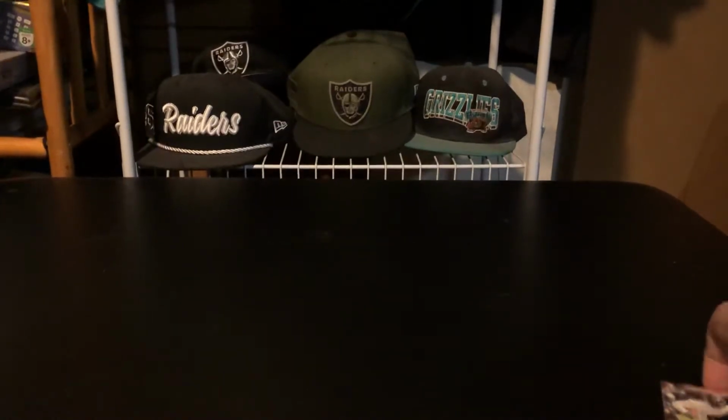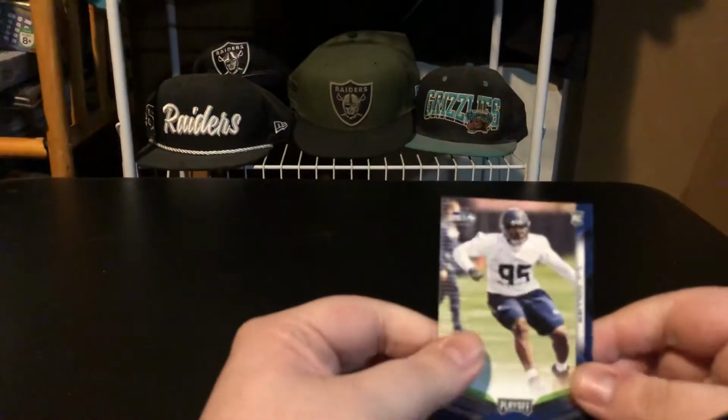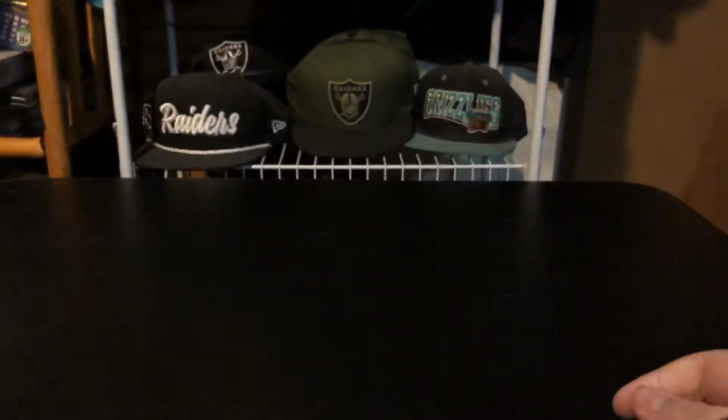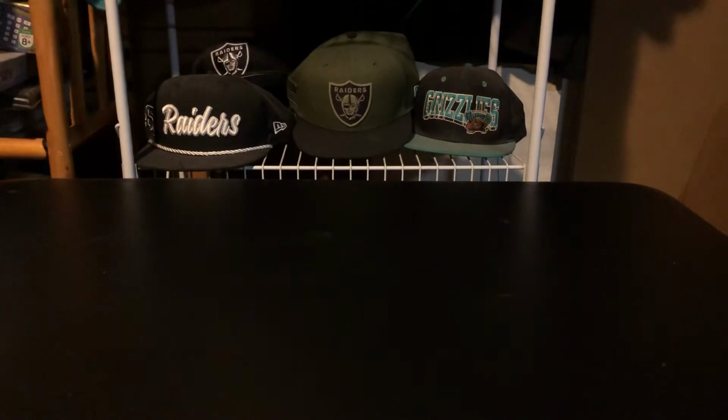Obviously, most products have random rookies, and this is one of the ones that I don't think a whole lot of people expected to go as soon as he did. But that's the Seahawks. They're crazy. But I mean, it works for the most part, right? All right, so I'll just get into my collection.